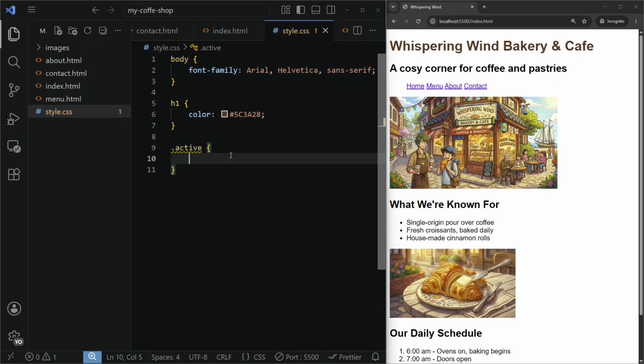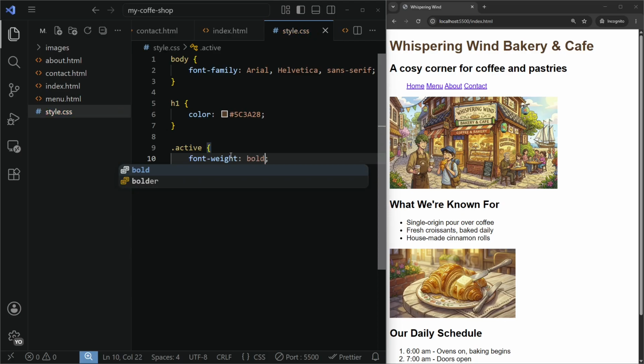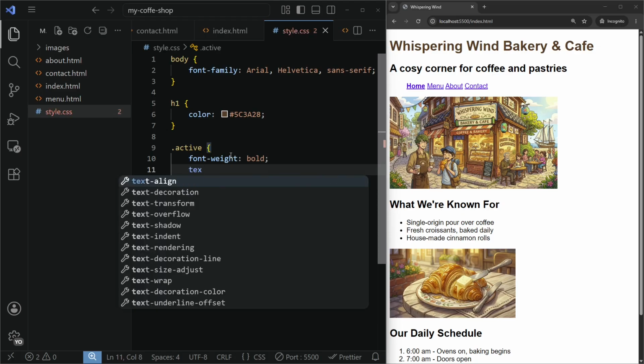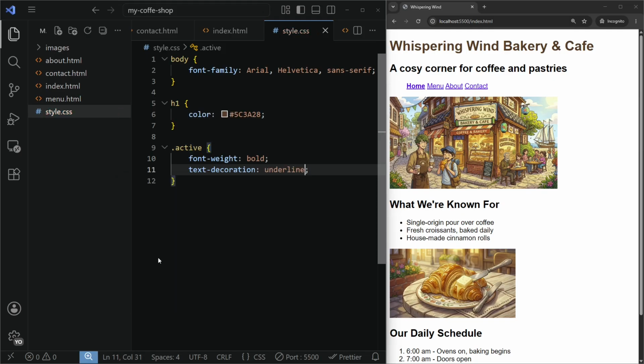So if it has the active class, we are gonna do this. We are gonna change the font weight to bold, and we are gonna use some text decoration of, let's underline.